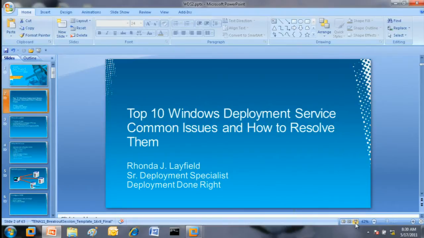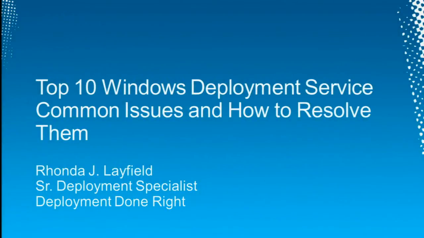All right, guys, you are here to see the top 10 Windows Deployment Service most commonly made mistakes in the hopes that you won't make them. You can get things up and running in no time. It really takes about half a day to get WDS up and running, and that's creating an image and having a deployable image as well.